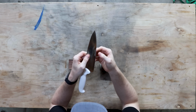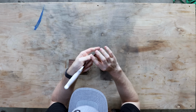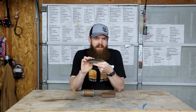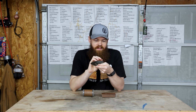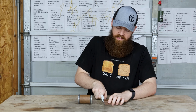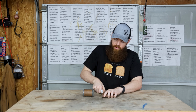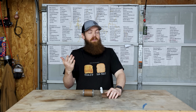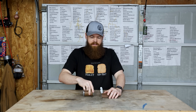And it also feels like it's working, because just by feeling the edge, I can tell you that there's already a pretty sharp edge forming from grinding it on the cinder block. I think this is actually going to do pretty good. I'm actually going to be kind of impressed, because honestly, my expectations weren't very high for this.